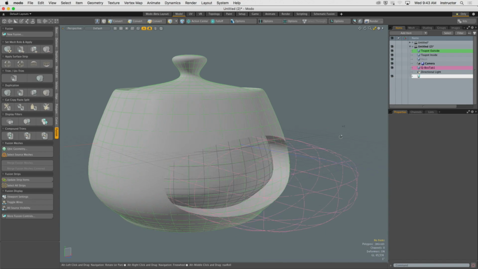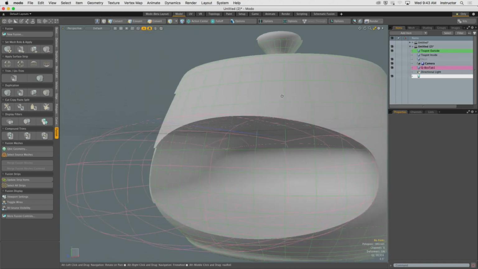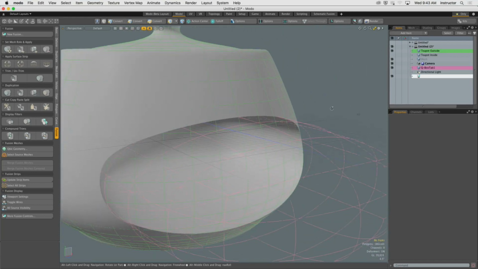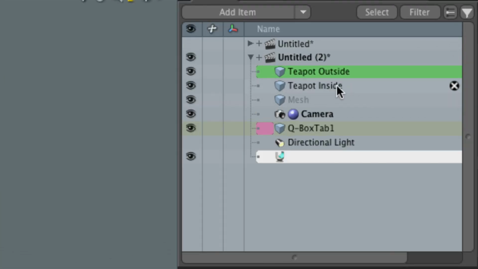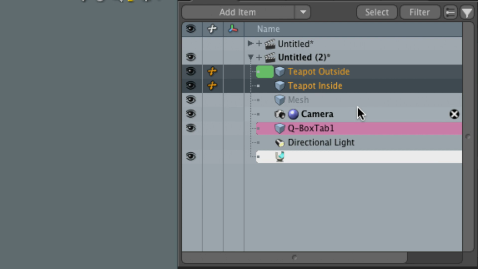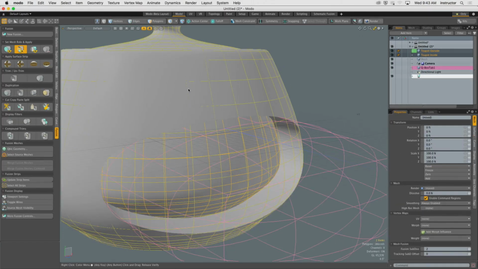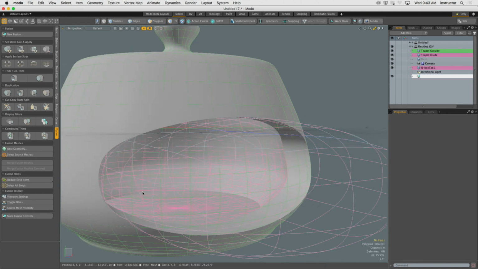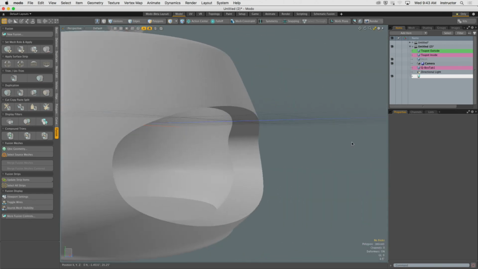It's working. However, if I was to turn off the teapot inside mesh object, it's just a gigantic void in there. It doesn't really create the illusion of a carved out, hollowed out pumpkin. So let's do that now. The third and final step is getting the inside subtracted from the outside. Because now when we subtract it, it all works. Ta-da! There it is.